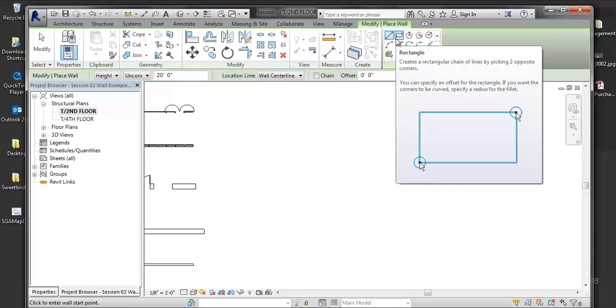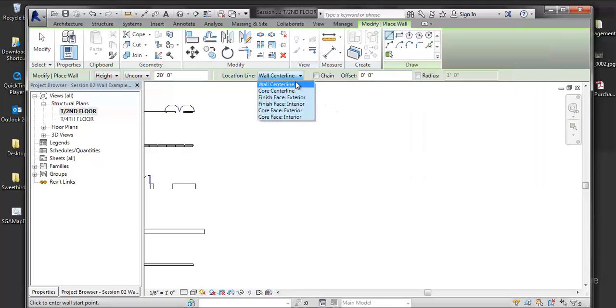I see it right there, location line. Yep. Yeah, never mind. An example might be, where wall center line, you have the different options. There you go. Core center line, finish face exterior and interior. Think of it like your control line. So if you're drawing a corridor, double loaded office corridor, the corridor is 5 foot wide. You're not really sure, is this a 6-inch wall, an 8-inch wall, the corridor wall? You might set your finish face exterior on the edge of that corridor wall. So that way, as the wall grows, it grows into the offices, not into my 5 foot. Right?